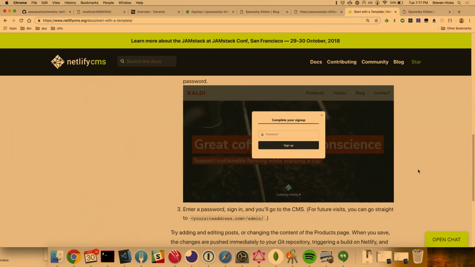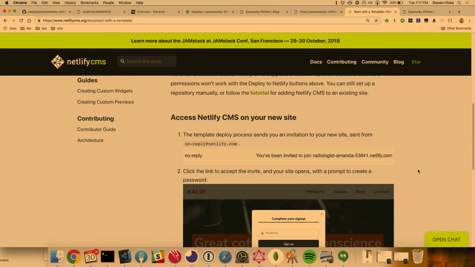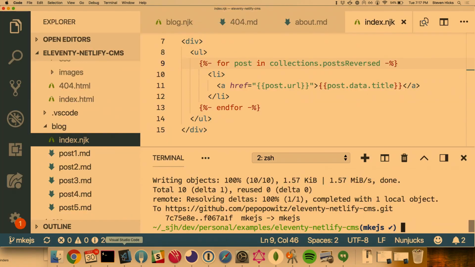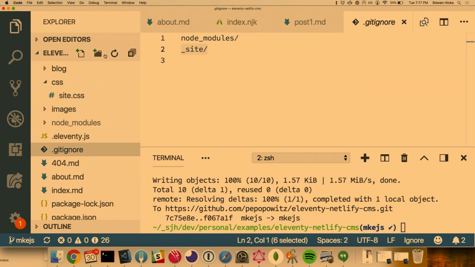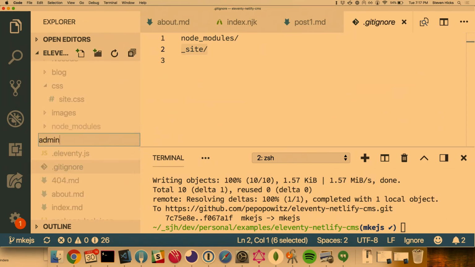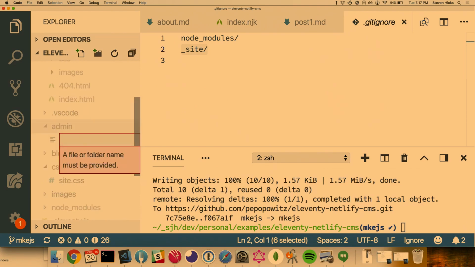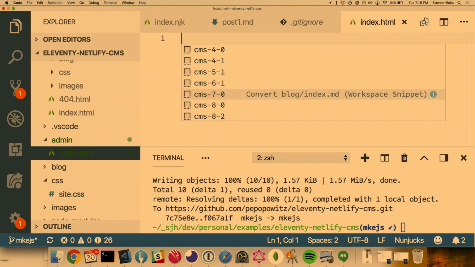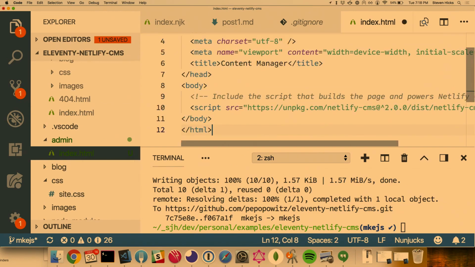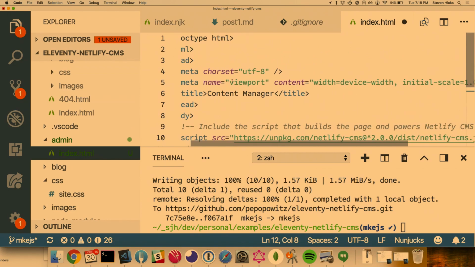But there's some stuff further down that walks you through how to hook up Netlify CMS, and that's what we're going to be doing right now. So the first thing that we are going to do is we have to add a page basically for the CMS to live on our website. And we're going to do this in an admin folder. We're going to add a file named index.html. It's not markdown, it's HTML. I just want it copied through as is. Because this is a pretty simple thing that's just going to have a little bit of HTML on it.